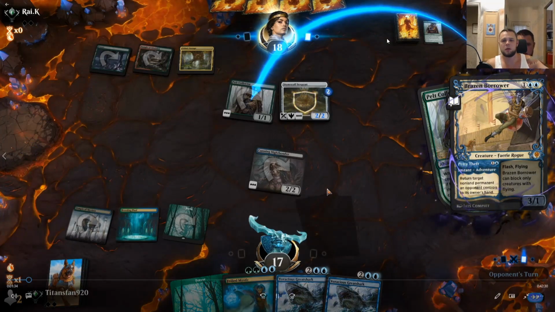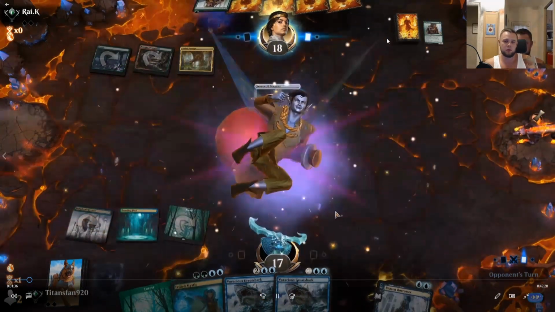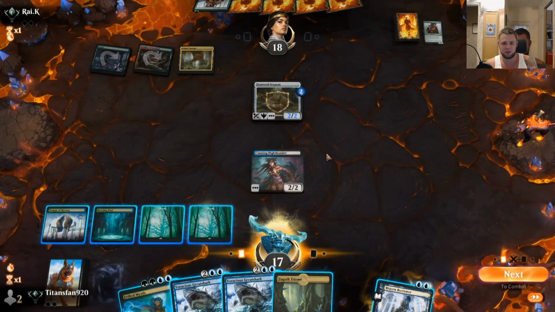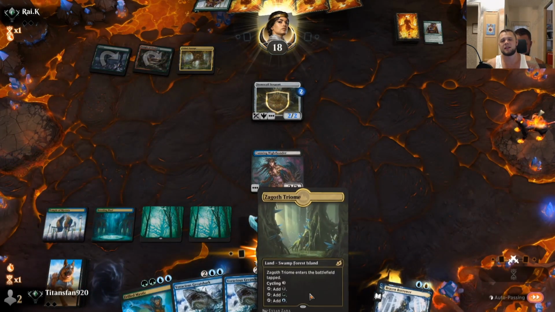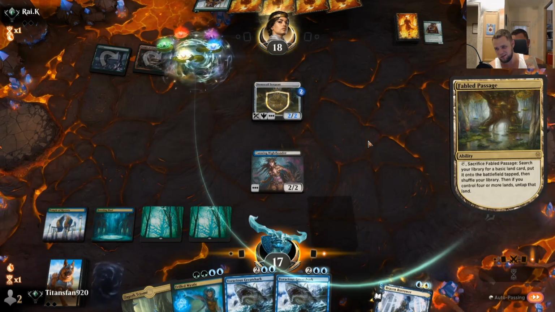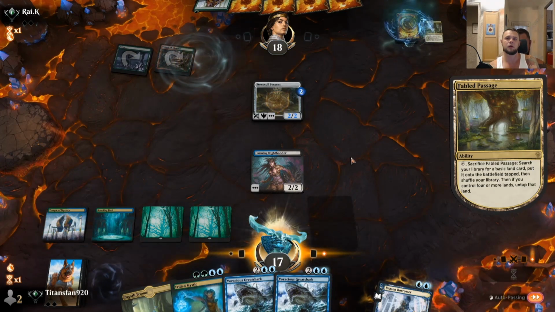Go ahead and Brazen Borrower, Petty Theft on that Pelt Collector. Because from here, I can hold up with the Great Sharks, hold up the Frilled Mystics, and just be able to counter other things. Now, I can't attack into that Serpent because it has Pro Multicolor, which Cunning Nightbonder is. But that's okay, because we're still in a really good spot here.